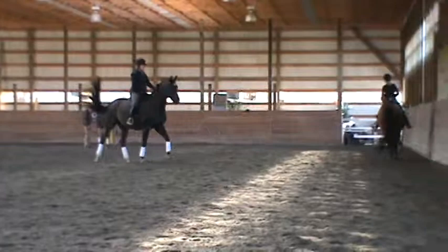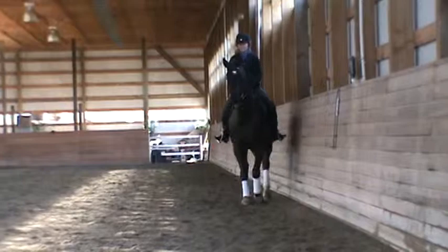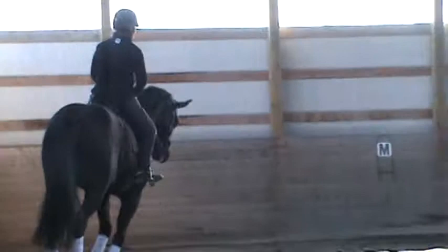So find your shoulder in at the walk. See how high he is right there? Leave him there in the canter. Do not put him rounder. Leave him up there. Get your shoulder in, there. Now canter like that. Don't make him rounder than that. He collapses. That's it. Up and light. Don't let him bury himself down into your hand. Make sure your hand is light, that he doesn't use that to take advantage.